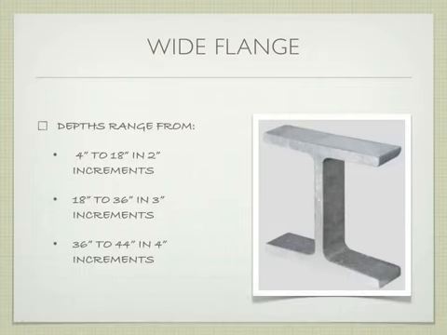So wide flange depths are going to range from 4 inches to 18 inches in 2-inch increments. So 4, 6, 8, right? Then we're going to go from 18 to 36 in 3-inch increments, and then from 36 to 44 in 4-inch increments, which basically means you have 40 and 44, right? So our standard wide flanges are going to go all the way up to 44 inches in depth, all the way from 4 inches. So there's a pretty good range.